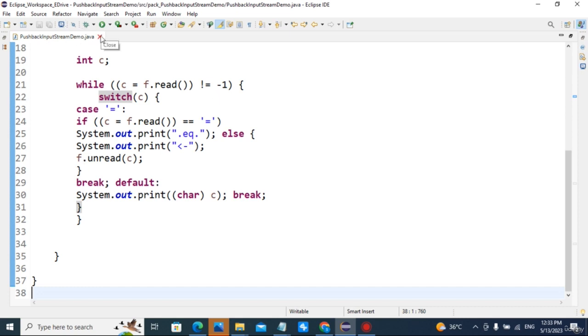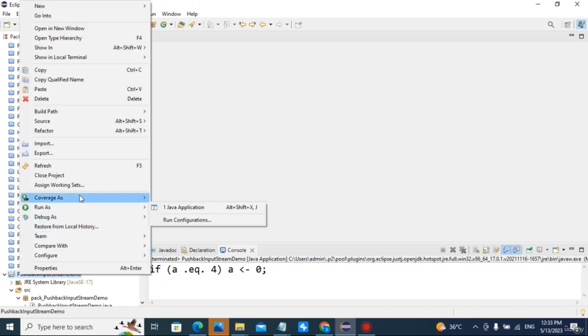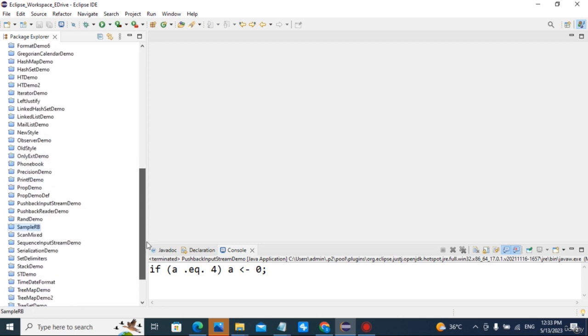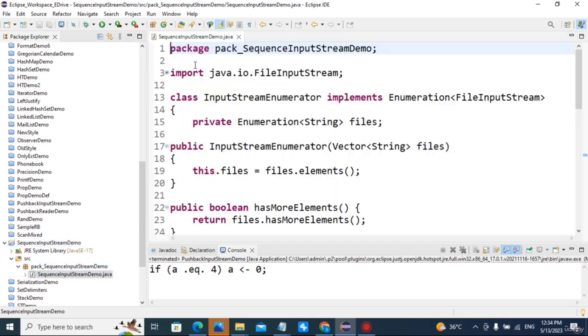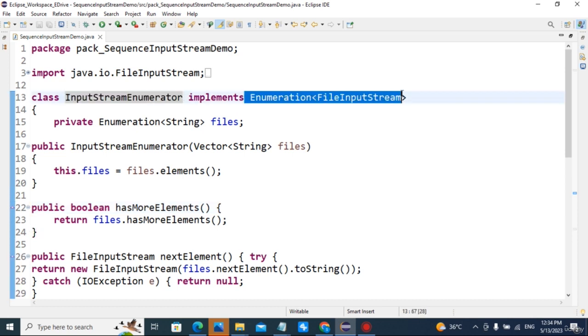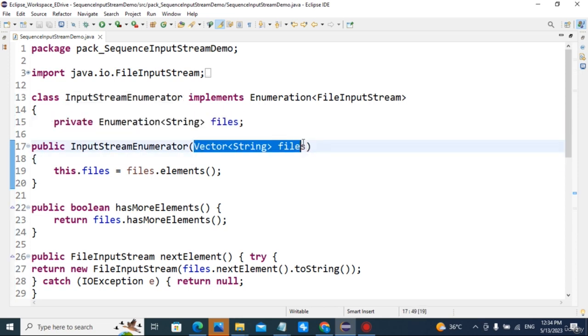And next is sequence input string demo. So an enumerator is created, which implements enumeration to iterate. Enumeration of files is generated. We are providing the files in the arguments.